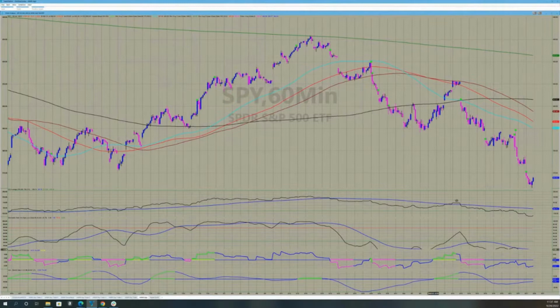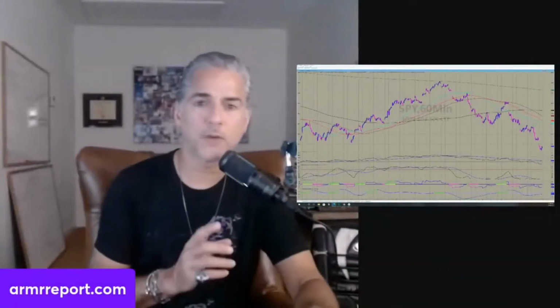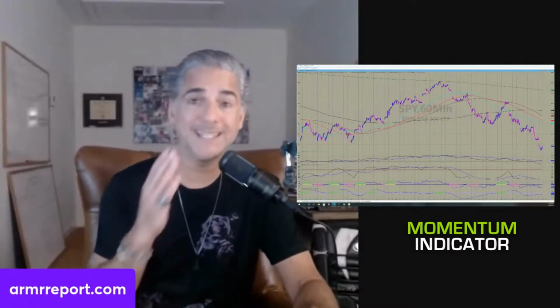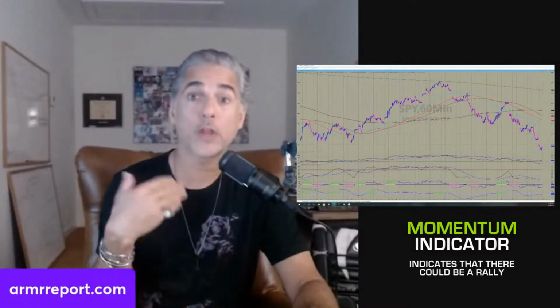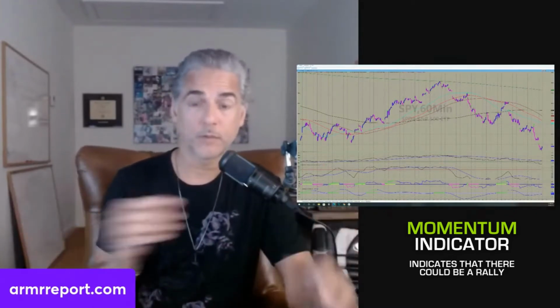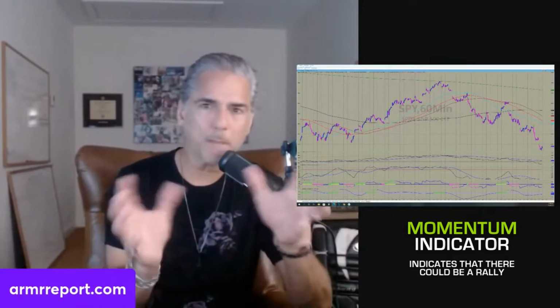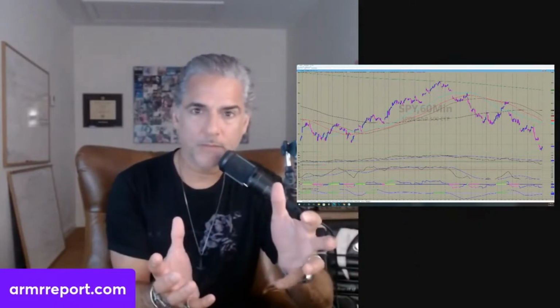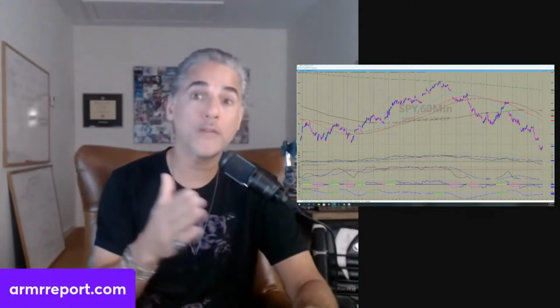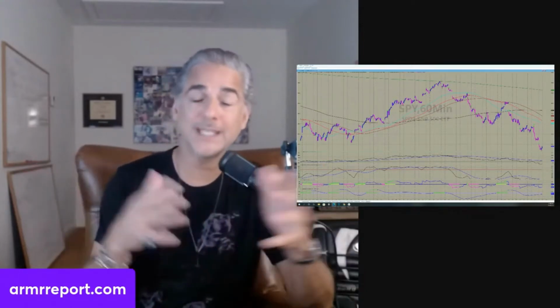But down here, this block down here, you're going to see 4 indicators. These are momentum indicators. So now let's be clear about something. First of all, a momentum indicator is not a guarantee anything's going up. It indicates that there could be a rally. That's it. Okay? So this is one piece to the puzzle. It improves probability when you're putting money to work to know where the momentum indicators are in any type of cycle.